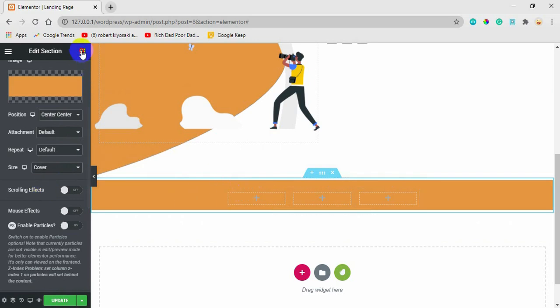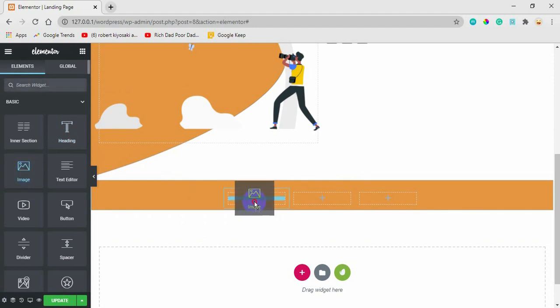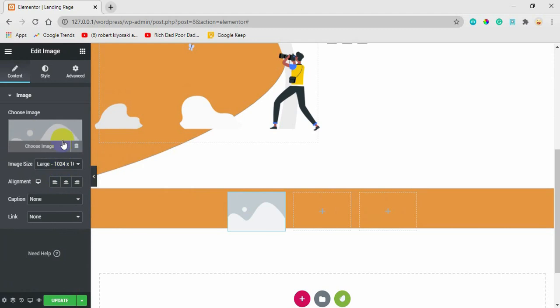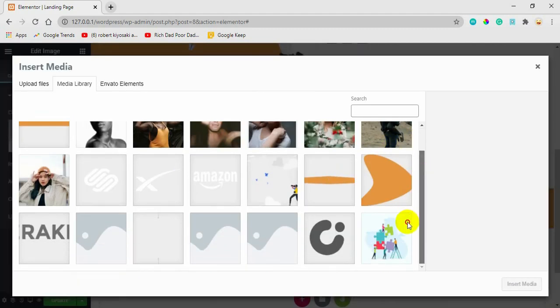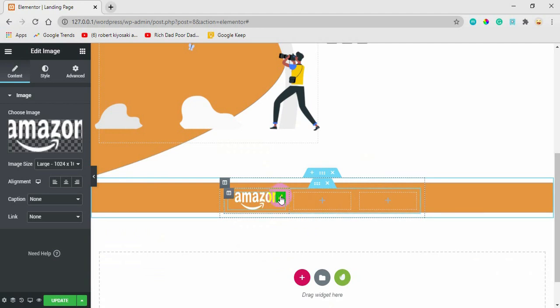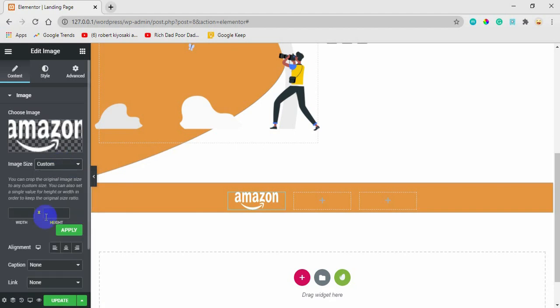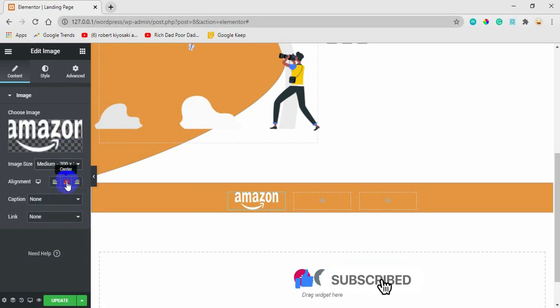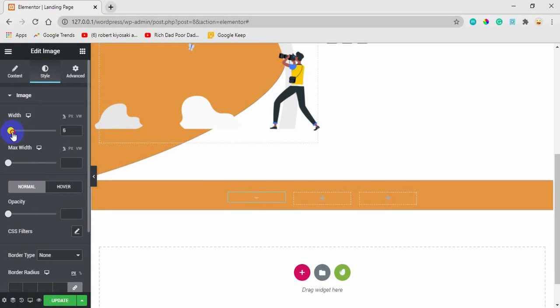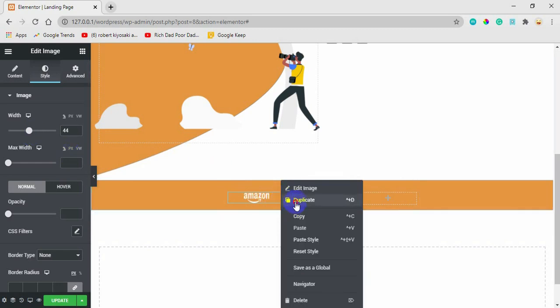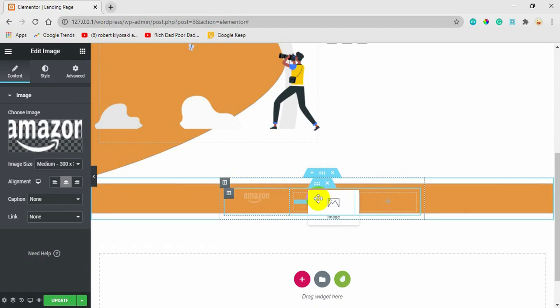And here I'll add my image widget, because I'll be bringing in 3 images. Let me add the image widget here and add an image to it. This is Amazon. I know you can't see it, but I can actually see this Amazon. I'll work on this one first, then duplicate it to make my work easier. It's actually profitable if you work smarter. I'll just make it custom, and the width, no, I don't want a custom. Medium is okay for good loading speed. And make sure it's centered. Go back to style and work from here. Your width, and that's okay. 44 is okay.